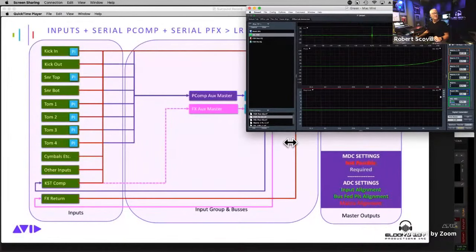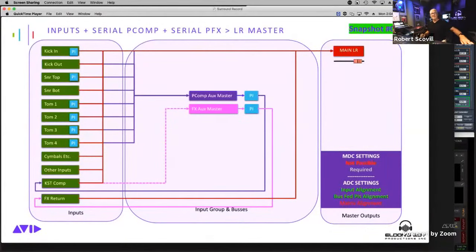Everybody with me so far? This is the easy one, by the way. Oh, wait till you see where we're going. Okay, so I'll stop there for a second. Any questions on that before I go on? Do you understand the concept there that I can't have both of these things going to that effects master, that effects aux, and have them be in phase, right? The input to that reverb plugin will be out of phase. You'll have some comb filtering in that. All good? Give me some thumbs up if that's all right.